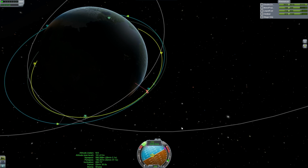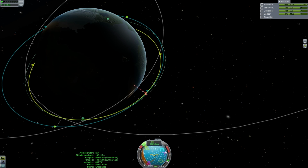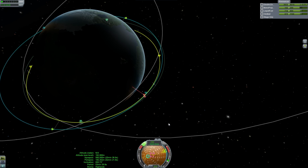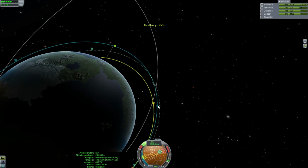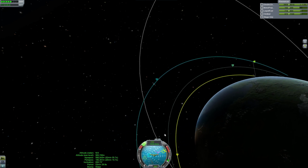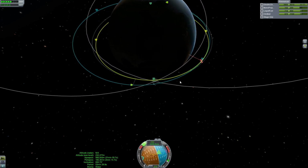Okay. So now what we need to do is start matching speeds with our target at the time of the intersect. So our target will be the... not that, that's the retrograde to target. We need a prograde to target because we need to match speeds with the target, I think, when we come around. So where are we right now? We're right here. And we need to bring it all the way around the planet at full throttle and see what happens. And we'll see if... So here we come. Now we've got something that remotely resembles a meeting of the minds, shall we say.